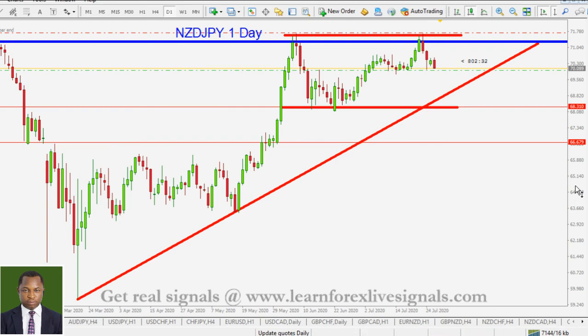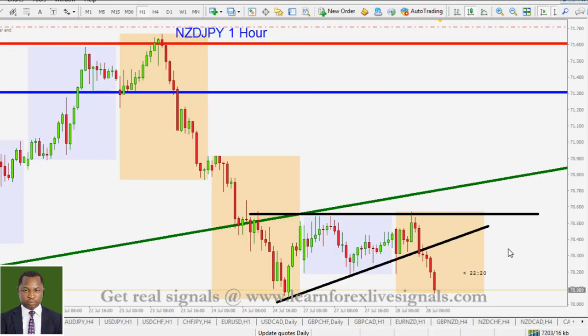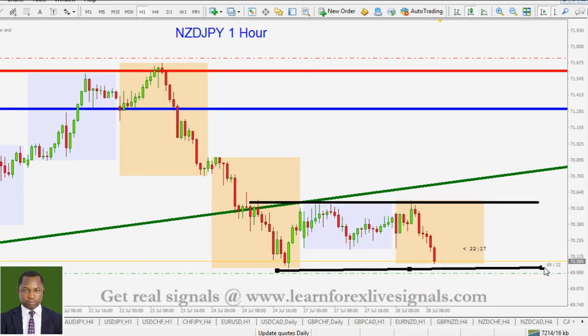Daily time frame. Well, we took a sell stop order there, and the price is trading really close to it right now. You see it breaking out of that congestion and now trading to the entry zone. In the 1 hour time frame, well, this has now been broken, so we can keep this level as our level of support right there. Okay, so a bit of a range. Now price is moving towards the entry level to trigger the trade. It's still a pending order, but let's wait and see what's going to happen.